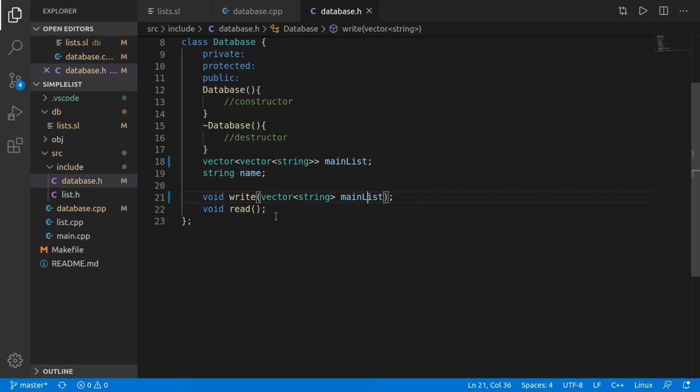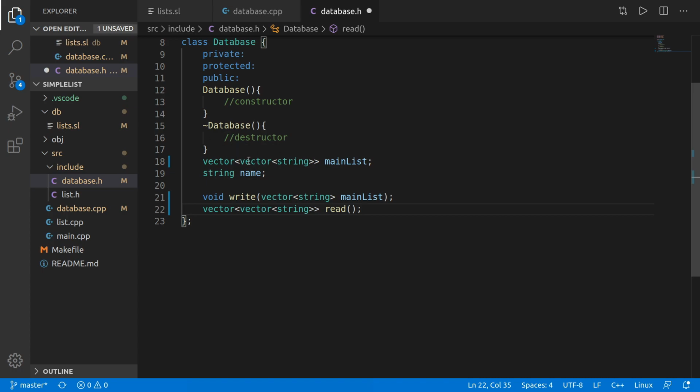And I'm going to hit save, and following that, I also want to do a return type. So our read function should return something. So currently we're returning nothing. It's a void. So all that means is the function won't return any kind of value. Whereas now I do want to return something, and it's going to be a vector of vector strings.